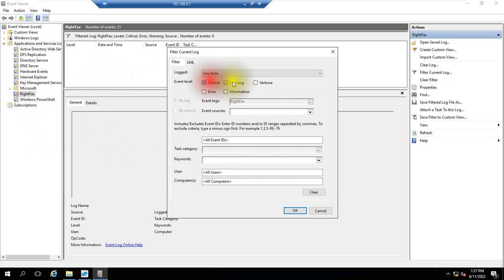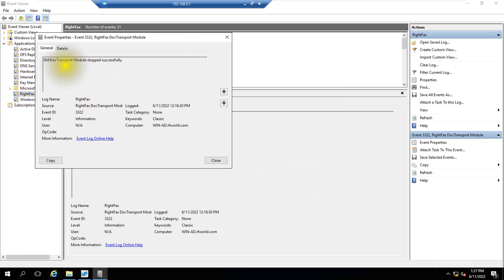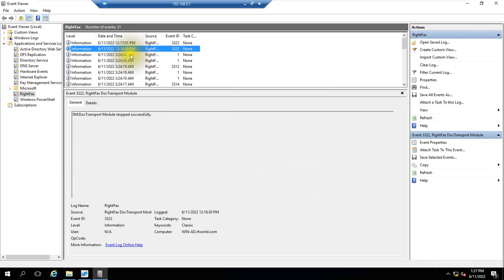I can remove this filter. This is the first thing I wanted to show, because it helps you to identify errors and even for troubleshooting. That is why I wanted to give you a clear idea about it.